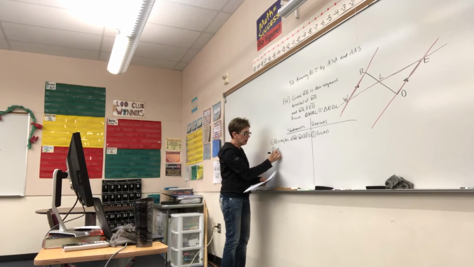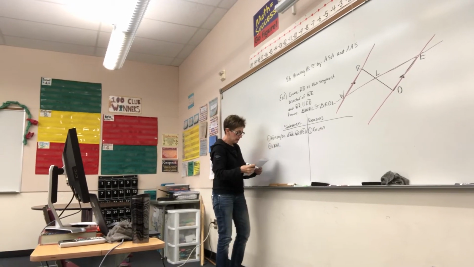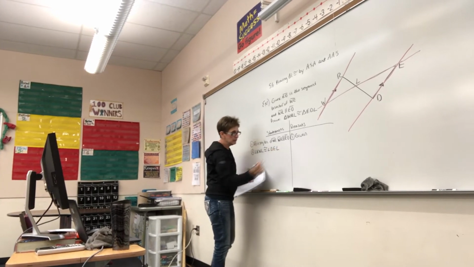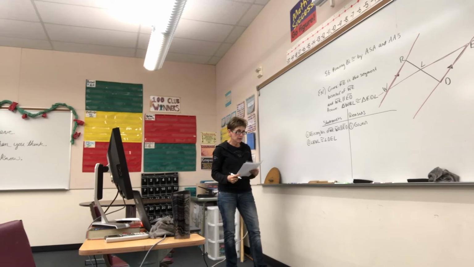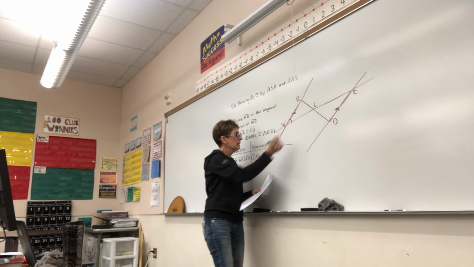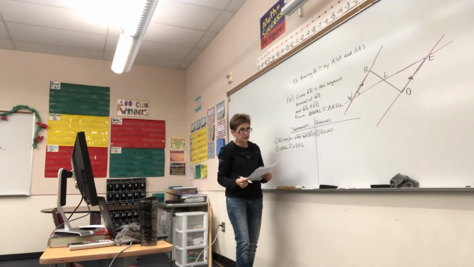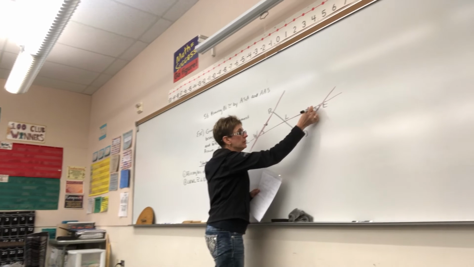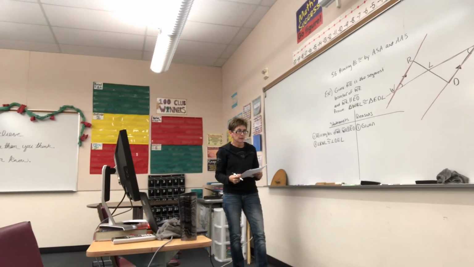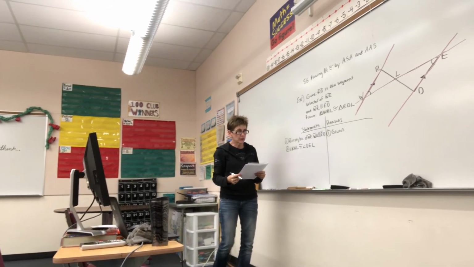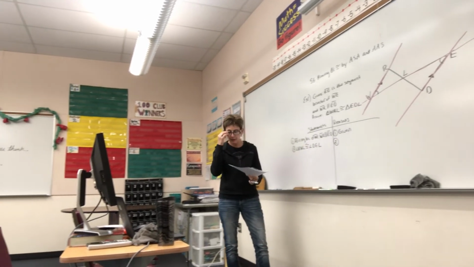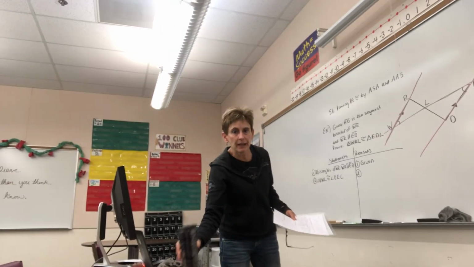Angle RWL is congruent to angle DEL. How is it that I know that angle RWL, that would be this angle here, is congruent to angle DEL, this angle here? Why don't you go ahead and look under reasons for proving that angles are congruent and see if you can come up with a reason that would fit given the information that we have so far. This would be under proving angles are congruent.